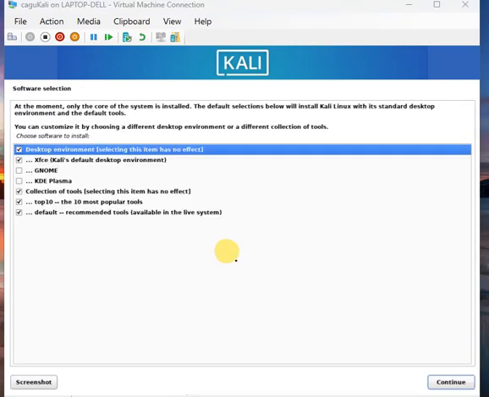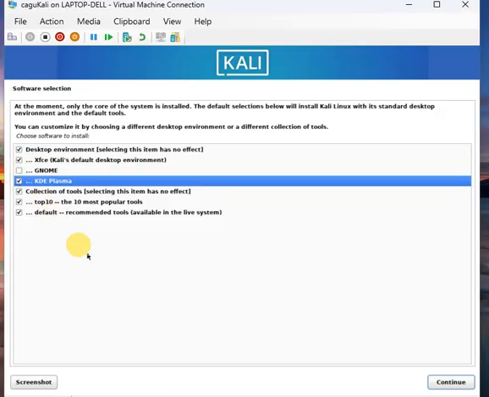Okay, so now we are here. We have a desktop environment. We can choose to either use the GNOME or the KDE Plasma. So the difference here is the GNOME focuses on a minimalist, modern, workflow-oriented approach, resembling a Mac OS style layout. So if you are used to Mac OS, you want to go ahead and highlight GNOME, or you are used to the Windows style kind of view of everything, in which case I am. So I'm just going to go ahead and do the KDE Plasma, and everything else is pretty much selected for us.